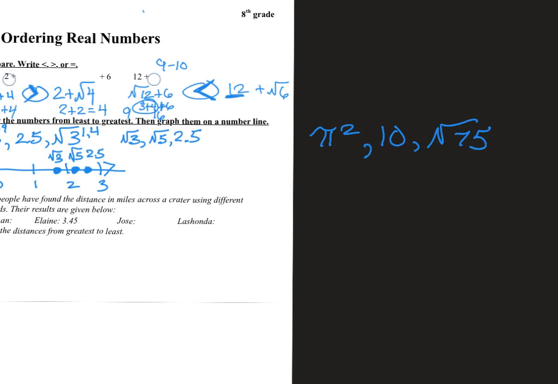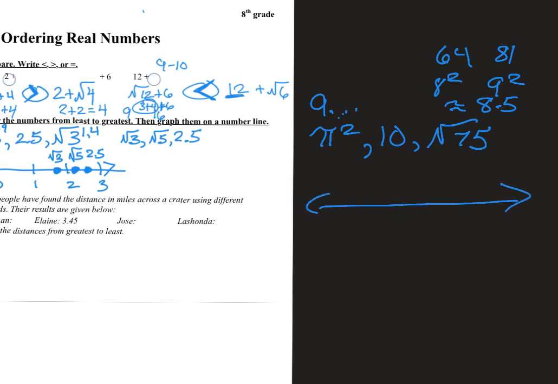Yeah. Okay. So, pi squared is like 3.14 times 3.14, right? So it's at least 9 point something, right? 9 point whatever. Okay? We have 10. The square root of 75 fits between 8 squared and 9 squared, right? This is 64. This is 81. So it's kind of almost in between there. So I'm just going to say it's about 8.5-ish, right? Because I'm just estimating.